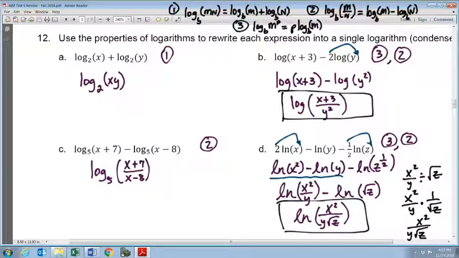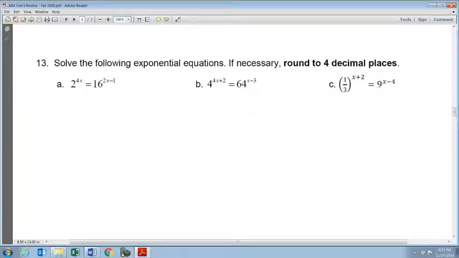Now there's a really slick pattern here that I want you to notice. And we talked about this in class. So if you look in the front here, it's positive, and that x squared ends up in the numerator. Here you have a minus, and the y ends up in the denominator. Here you have a minus, and the square root of z is what we ended up with in the denominator. So you actually could go from here to here if you see that pattern. All right, let's move to number 13.